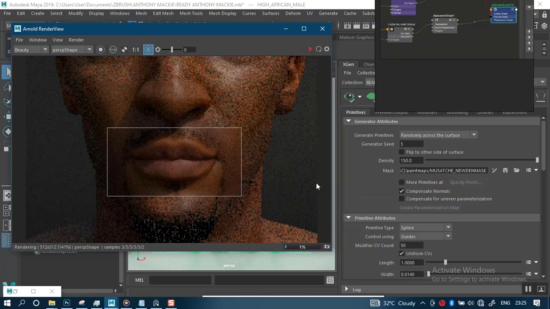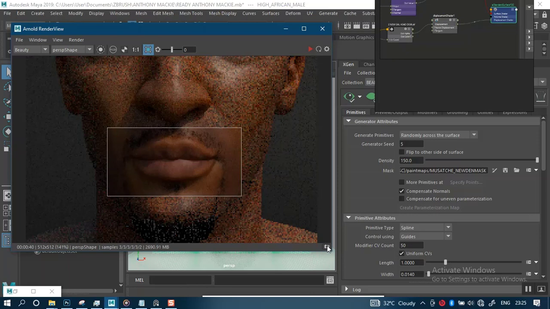Let me give this a moment to load up, but I feel this displacement map is now beginning to interfere with the generated XGen here. That's what I feel now. But we'll see. Let's just keep running some tests on this until we have a good balance to it.